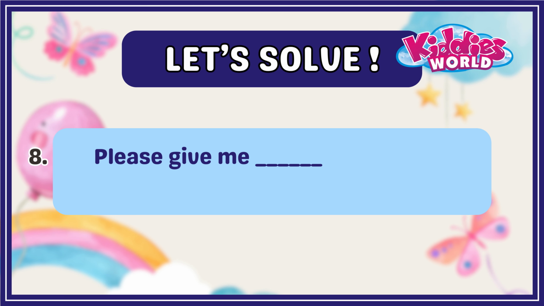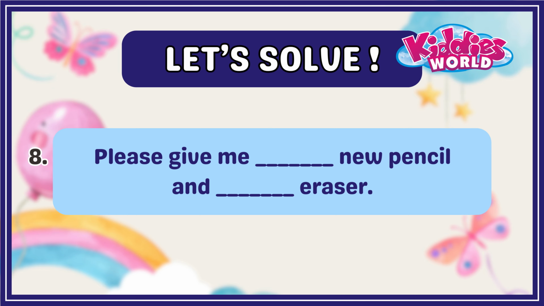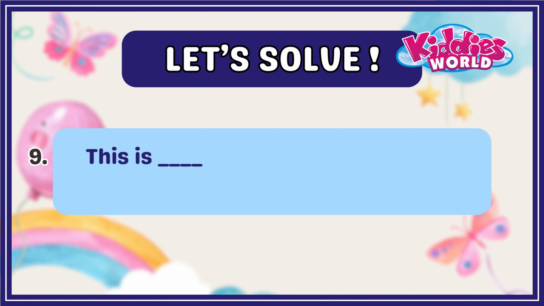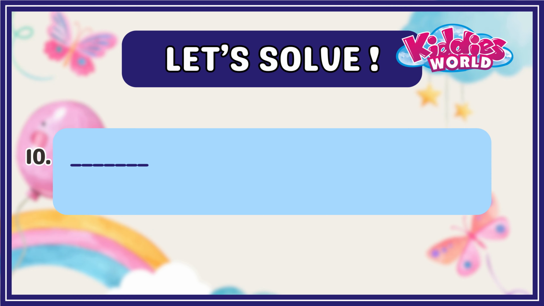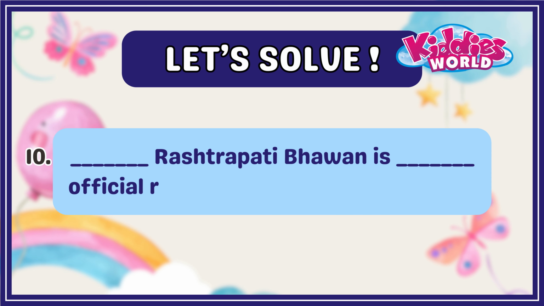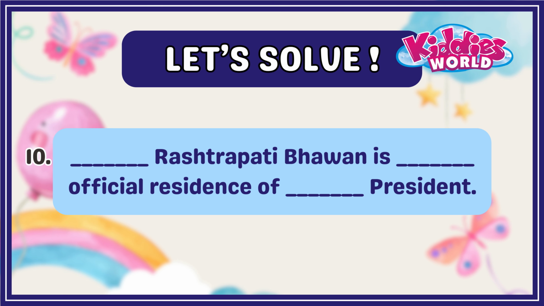Please give me dash new pencil and dash eraser. Please give me a new pencil and an eraser. This is dash institution for chefs. This is an institution for chefs. Dash Rashtrapati Bhavan is dash official residence of dash president. The Rashtrapati Bhavan is the official residence of the president.